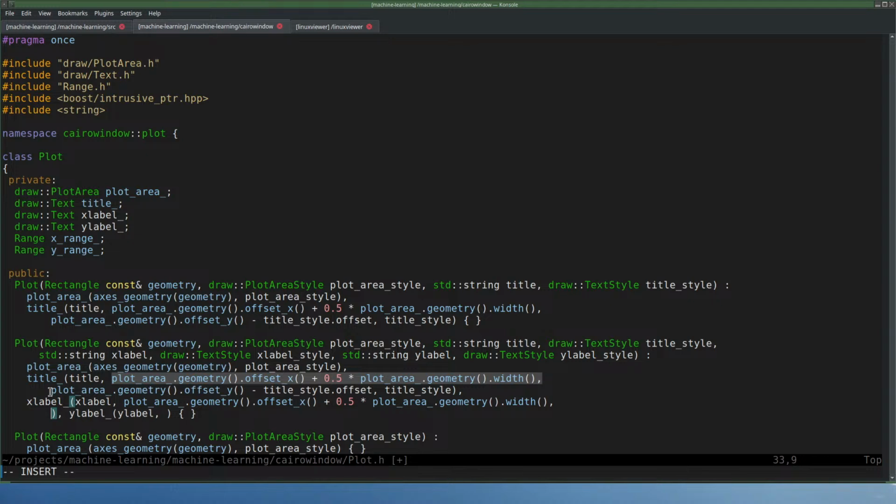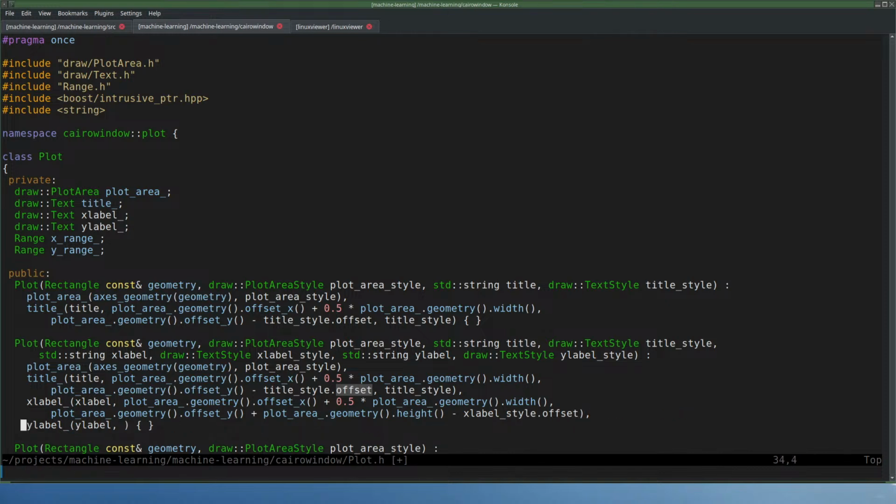So that is that plus the geometry height minus the X label style dot offset, comma, and then the same thing again, but then for the Y label.